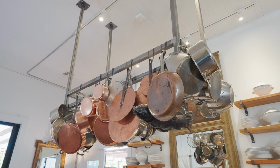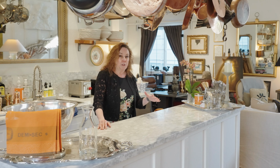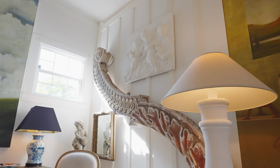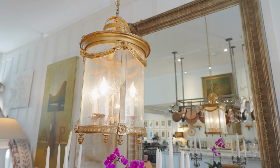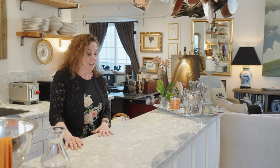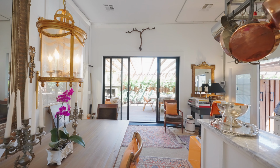The Edwardian influences are everywhere in this building, from the tin roof to the board and batten walls. It's also charming the way the French antique store put the designer touches in this room to make it a little French. The light fixtures and the furniture and everything feels so bespoke. Everything from the pot rack, all of it just holds together beautifully. I love the marble countertops. It just is so cozy and well done.